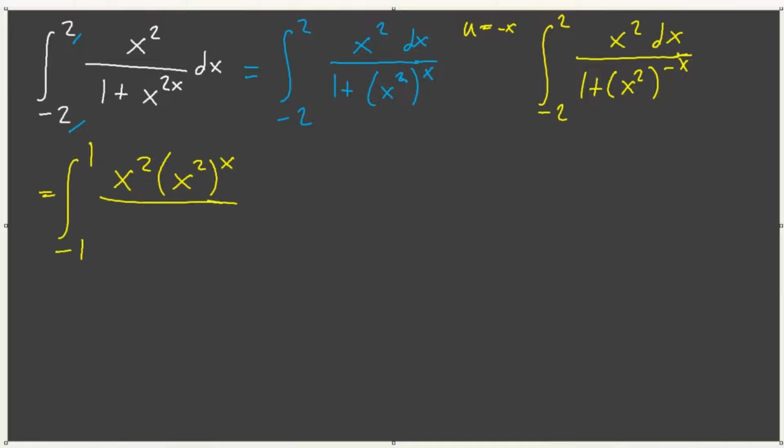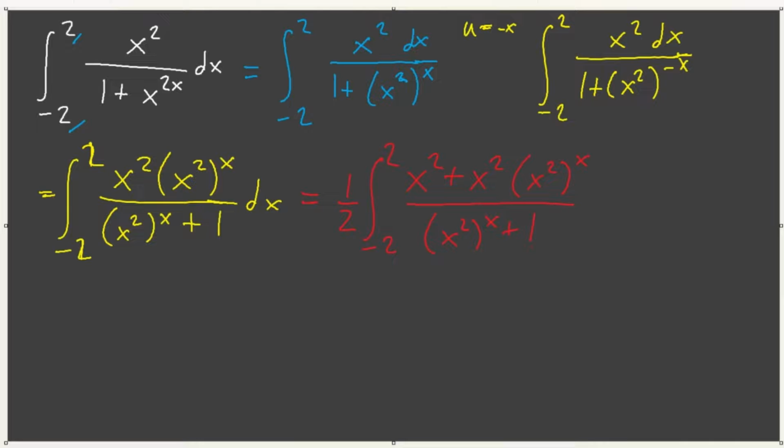Okay? Don't get fooled. X squared to the power of x plus 1. And this should be 2. I'm sorry, that should be 2. Okay, and now we have this. Now we'll dive straight into adding these two integrals together. Of course, we're going to get a half if we're doing 2I. And then here I see we have x squared to the power of x plus x squared to the power of x plus 1.